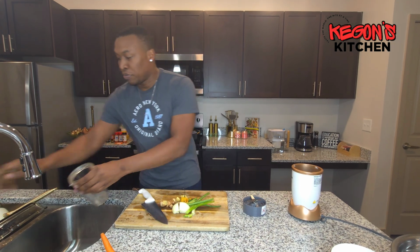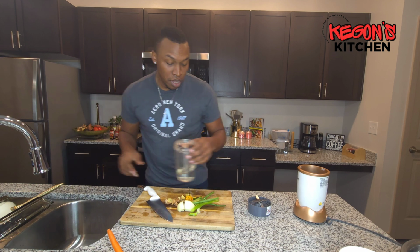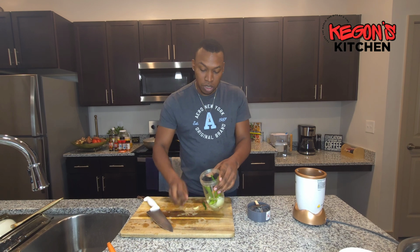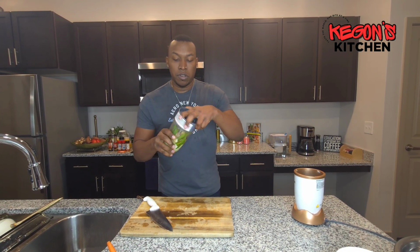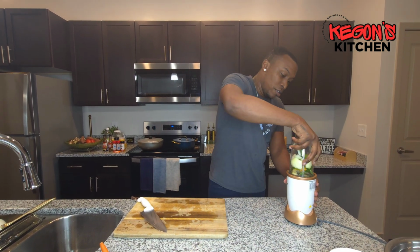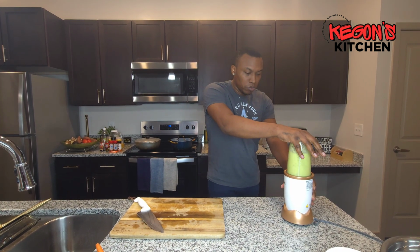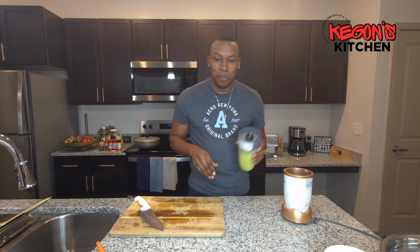Get a little water, not too much, maybe half a cup to a cup of water. Add in all these lovely fresh seasoning ingredients, and then we're gonna start blending. All that blending should take maybe a few seconds, not much.